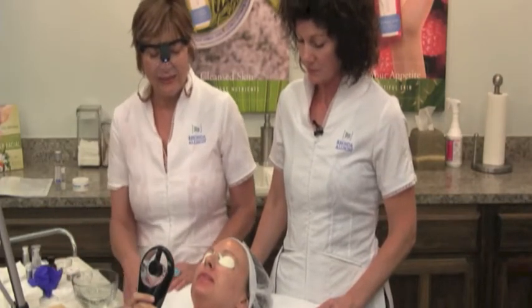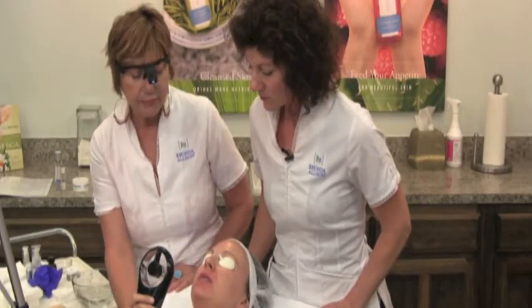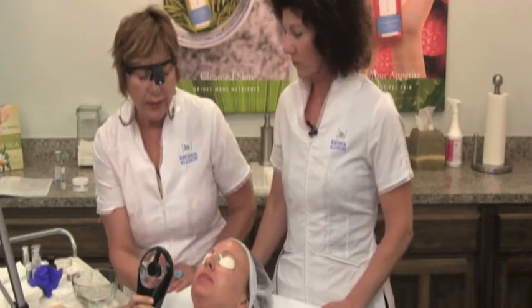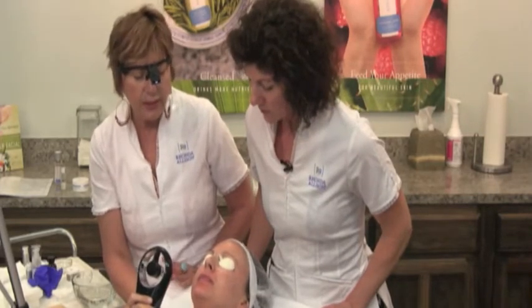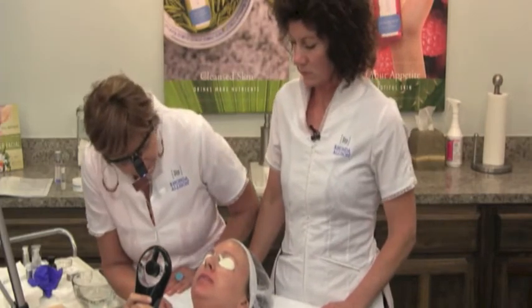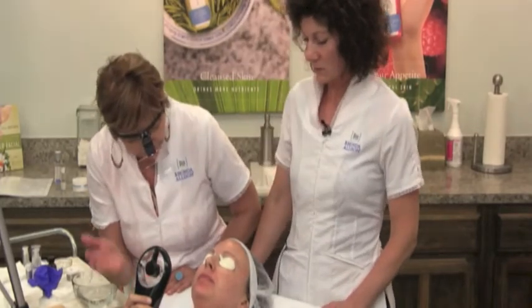But it's a hot one. Now, is it getting hotter or less? It's about the same. Okay. And yes, you are really red. I think Lynn started to ask if you waxed that area. Not in at least 6 months. Okay. So there's really no reason other than it's showing up a little more pink. But I also see it's beginning to abate a little. Looks like it's kind of going down some.